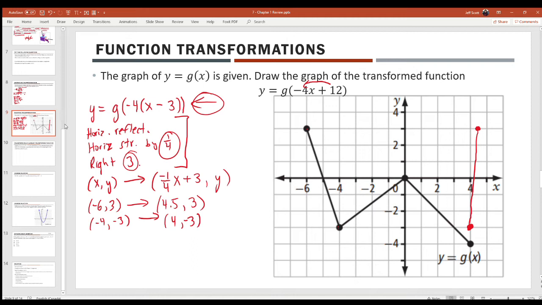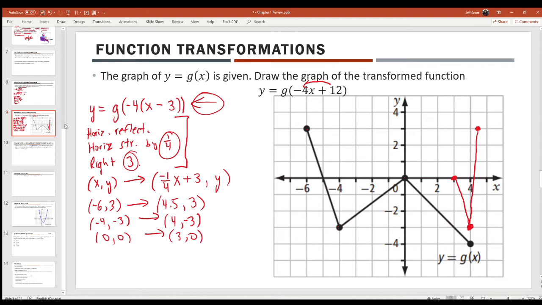The next coordinate we're going to move is this one, nice and easy at 0, 0. Throwing 0, 0 into the above formula is going to give you 3, 0. So 3, 0 would be right here, and we'll connect that one with the previous dot. There we go. That wasn't too horrible.